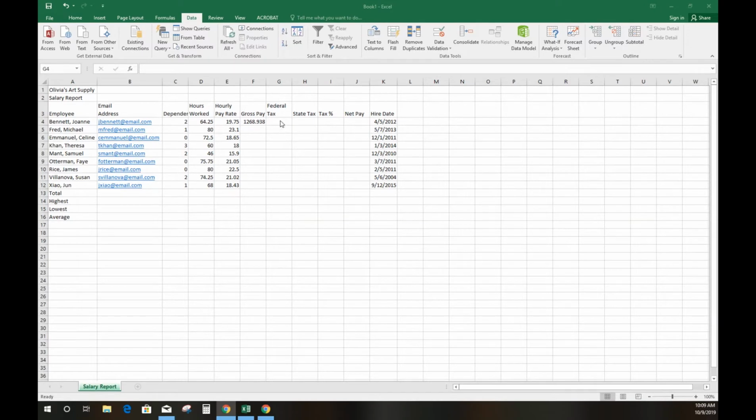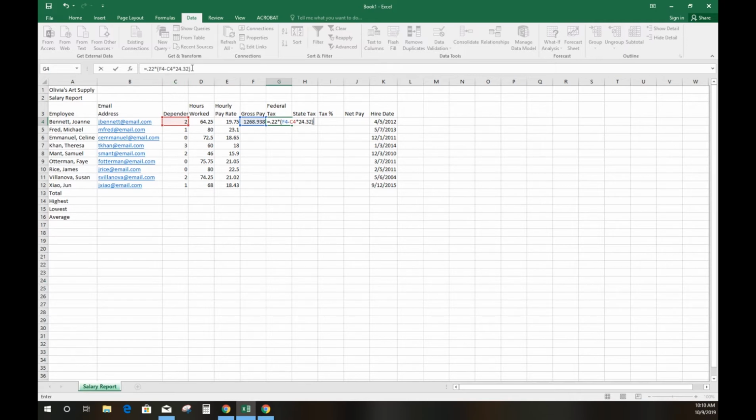Now we're going to calculate our federal tax, and that formula comes from the government, so you just take their formula and you plug in your numbers. So our federal tax equals, and it's 22%, so we write that as 0.22 times, and then in parentheses, open parentheses, we're going to take our gross pay minus our dependents times the number they give us, 24.32, and then close parentheses.